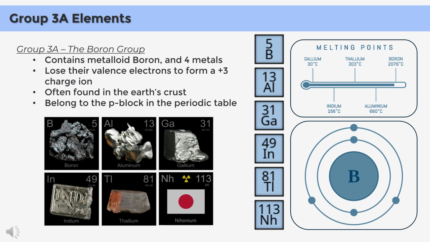Boron does not form binary ionic compounds and is unreactive towards oxygen gas and water, while the following element, aluminum, readily forms aluminum oxide when exposed to air. Aluminum forms tripositive ions, and the group 3A metallic elements, gallium, indium, and thallium, form both unipositive and tripositive ions. Moving down the group, we find that the unipositive ions become more stable than the tripositive ions.